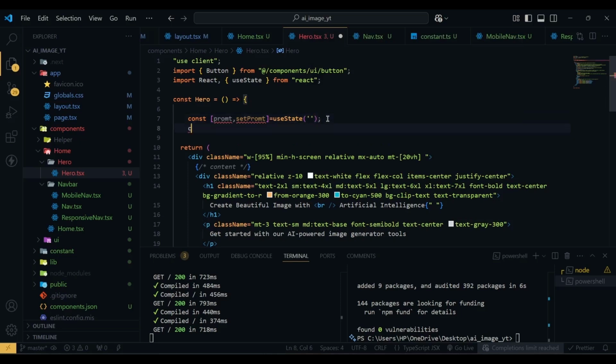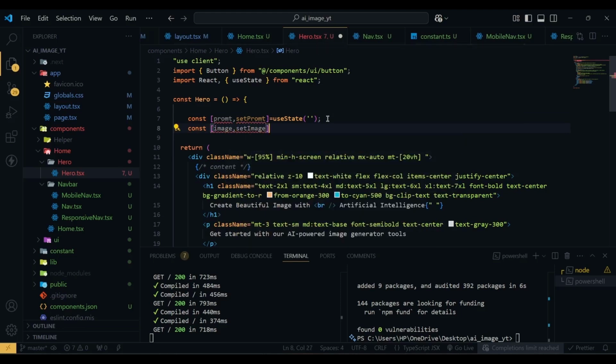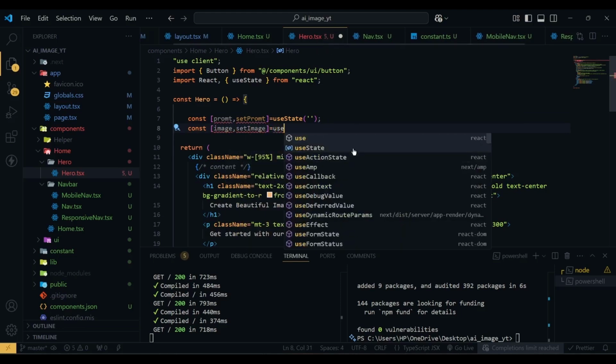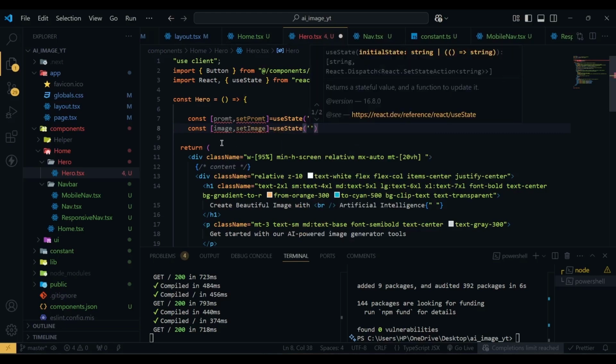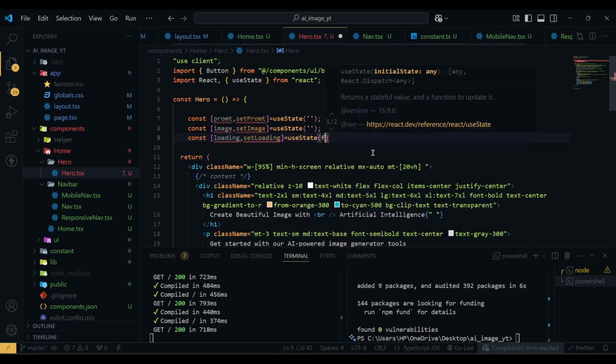Then we are going to create another one for storing our image, so image and setImage. We're going to use useState also, and this will be our generated image. We are going to store our generated image here. Then another one we are going to manage here is our loading state, so loading and setLoading, and useState, and initially this will be false.